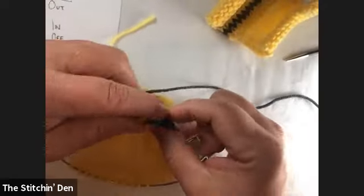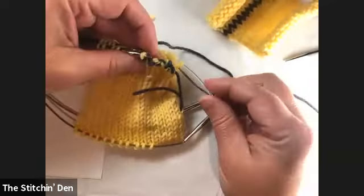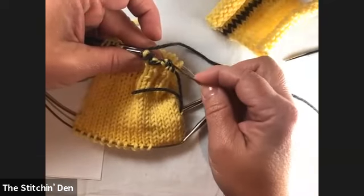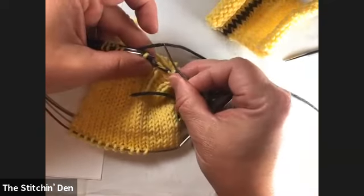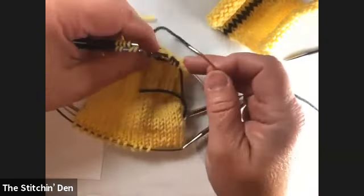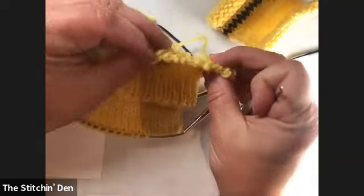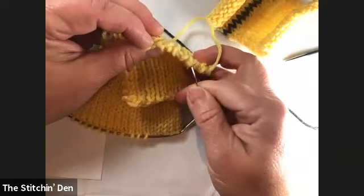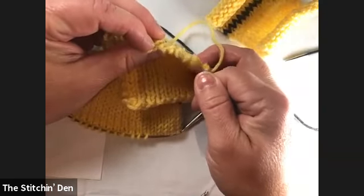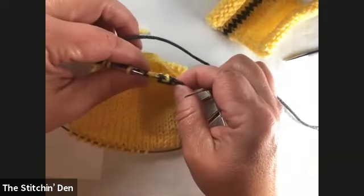So this will work also on your 2x2 ribbing. It looks a little awkward with the gray in there. It does make a nice edge that is a little bit stretchier than a typical bind off. So I think it works best with the 1x1 ribbing that we saw earlier. You can see the extension of the stockinette knits over the top. You can do it with your 2x2 ribbing for a stretchier bind off.